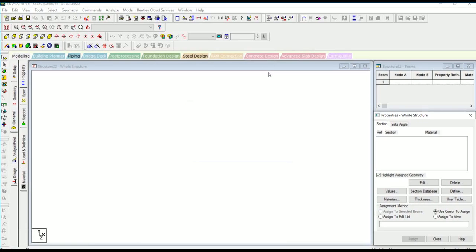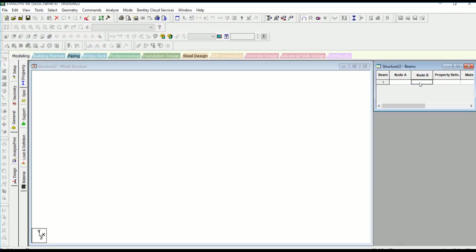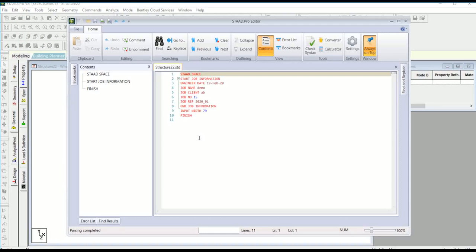In Staad, structure can be modeled using two methods. One is defining everything using the different tabs, and another way is by using the Staad editor. Staad editor is a powerful tool in Staad.pro. From here, by defining the member coordinates and everything, we can design a building by itself.